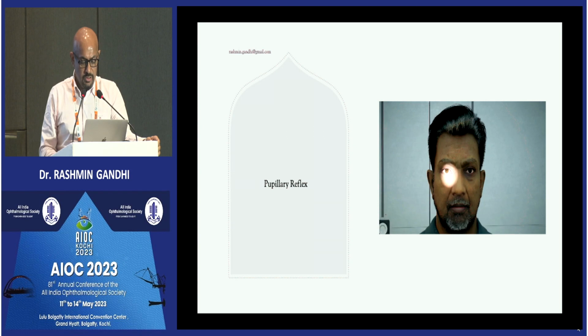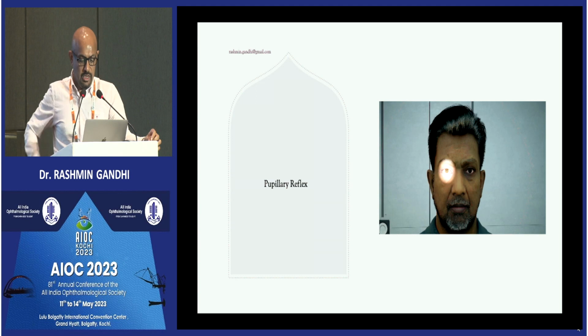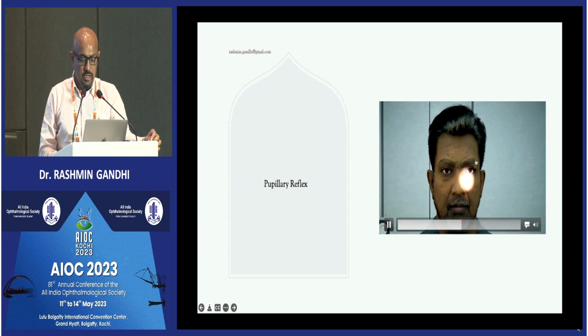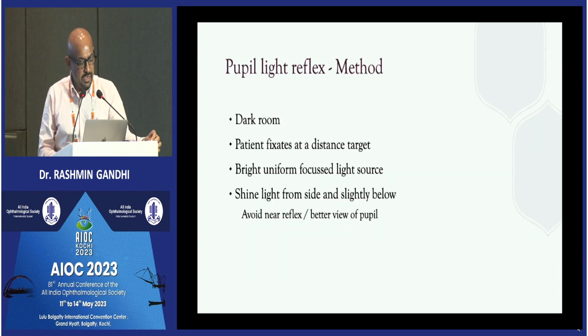This is just a demonstration of RAPD, which is another set of pupil findings, as Dr. Quresh mentioned. Any patient who comes with a loss of vision which is not explained, this is the most objective way to say that it's not cataract or refractive error or a retinal problem, but a neuro-ophthalmic problem. It's the most objective test of a unilateral pupillary disease. And you see, when the torch is shown on the left eye, the left pupil, instead of constricting, is dilating, signifying the patient has an optic nerve problem in that eye.